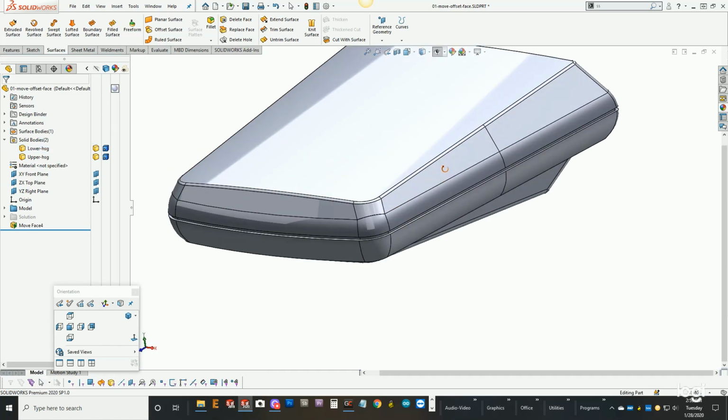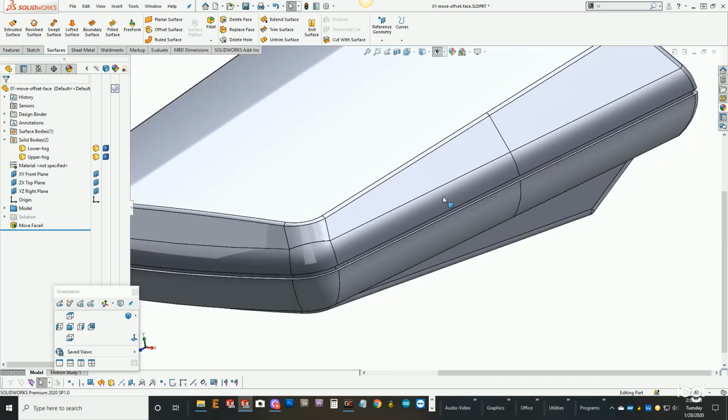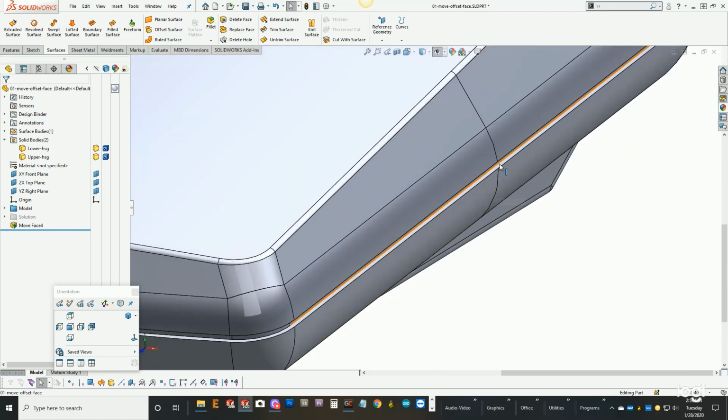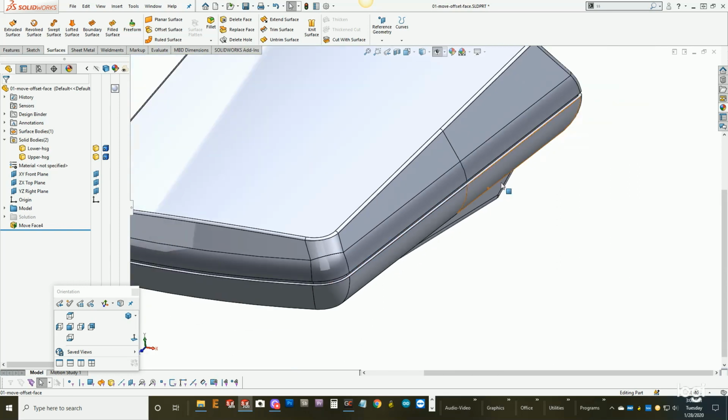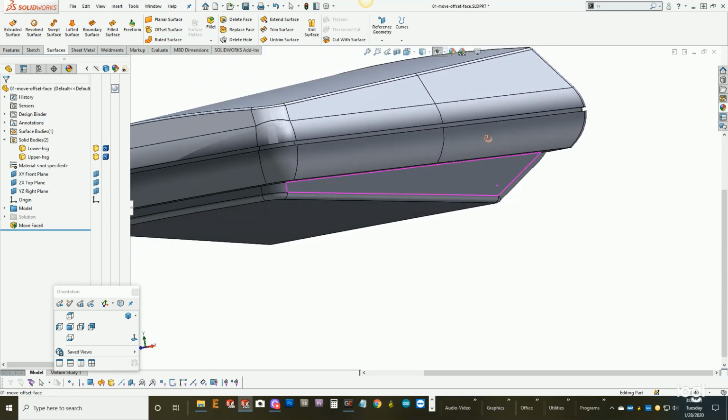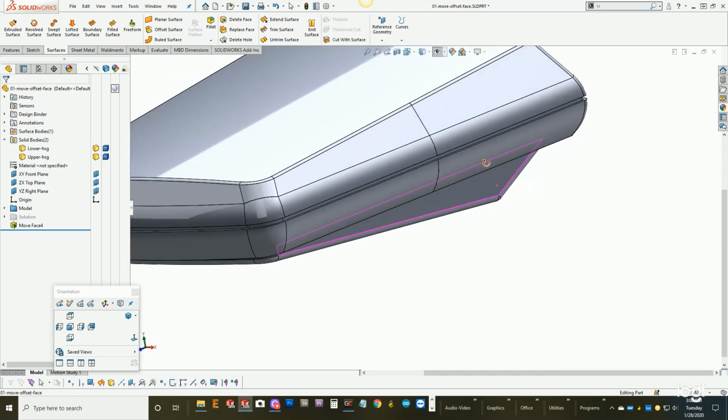There's my appearance gap. And by the way, that is a much more robust way to do that than a cut, because a cut assumes that you have some sketch geometry or plane. This is just one feature, one command, one dimension. And unless it grows too far, it'll fail, but it's generally a very robust way to do that.